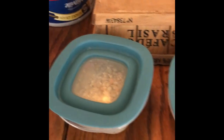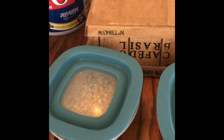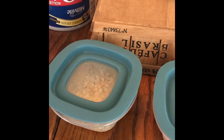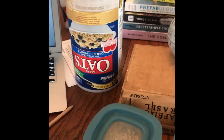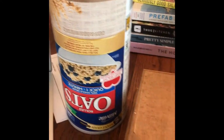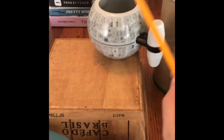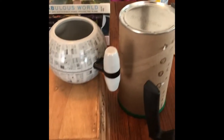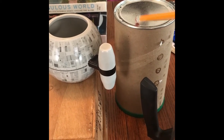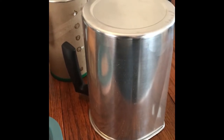And so this is part two. So part one was selecting your instruments. Part two is you're just going to give me a quick demonstration of each instrument and what they sound like. So I'm going to start with the oatmeal. Okay, and then here's the box. Here's the mug. Here's the cardboard can with the metal top. And here's the container that is all metal.